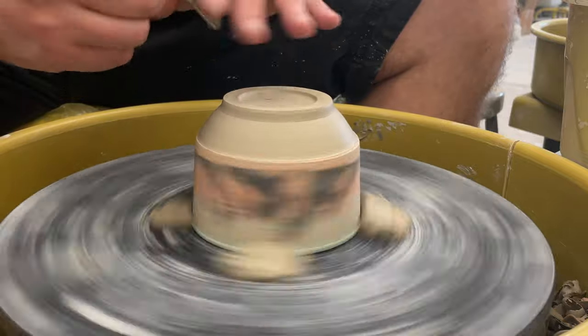I wanted to show you an extended version of this so that way you can really see what you're working with. It seems like the pot is off — it's very wobbly — and you've been finding that doing this transfer method tends to warp them just slightly, which makes it a little bit harder for trimming. Ultimately they sit flat with everything you do afterwards, so it's not too much of a concern, but it's just kind of a bummer. Now we're compressing the bottom of the clay to kind of smooth it out using that red rib — a very versatile tool.